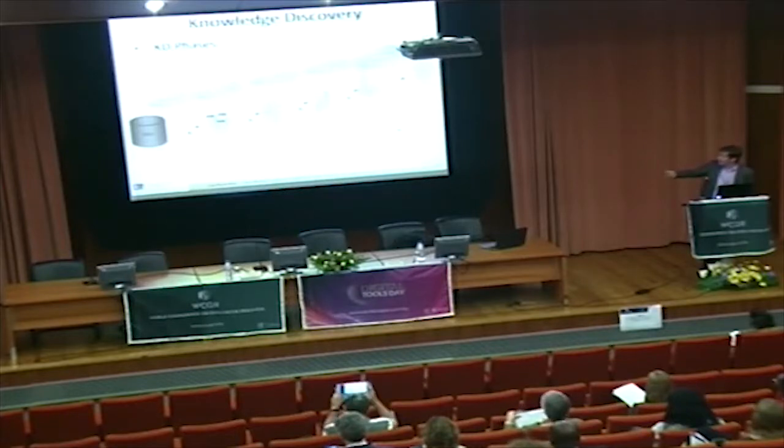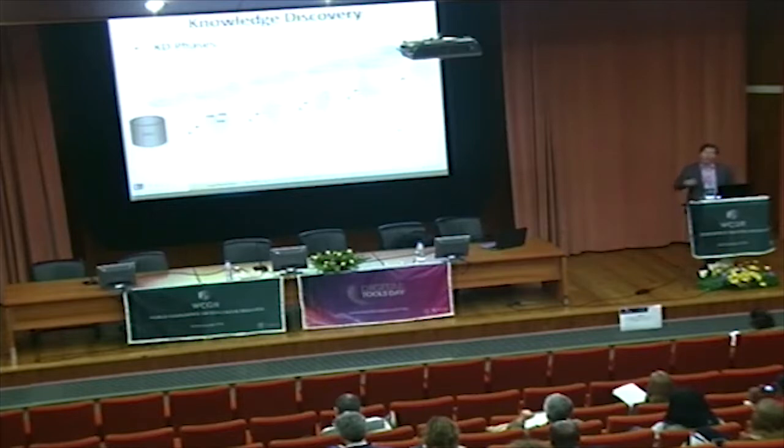These are the main stages. So you start by selecting, pre-processing, transformation, data mining, and then interpretation. The main idea of this process is to transform data into knowledge, or at least information. So you have data, which humans cannot analyze, and then at the end you'll have knowledge that is easy to analyze, that has meaningful information for humans.